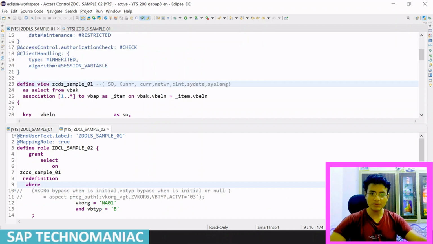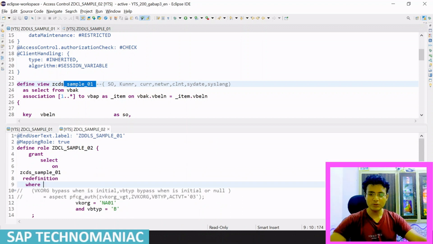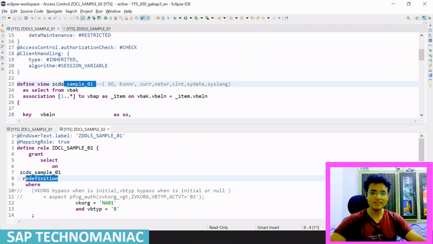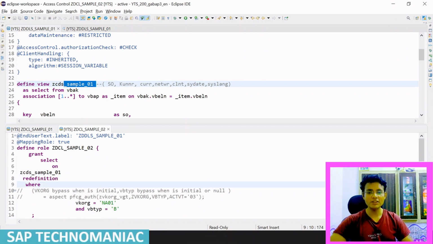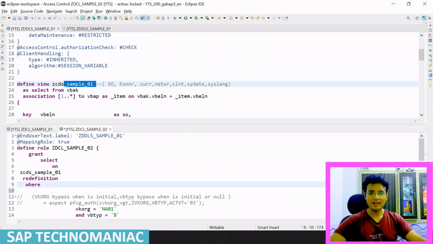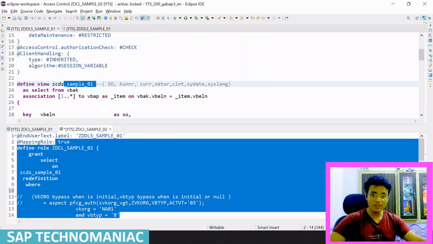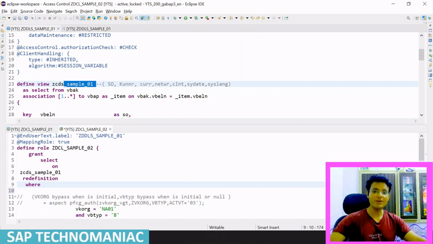I have created for this particular CDS entity one DCL, this one, and the second DCL is this one. The first prerequisite to apply inheriting conditions from super is that your access rule, which starts from here and ends here, should have a redefinition. Then only we can do it. Currently, as I told you, if you refresh the data, you will get the applied data based on this one only, NA01 and B. I want to disable this DCL, which somebody created with the redefinition, without deleting it. For that purpose, we can use inheriting conditions from super. So that is very useful.